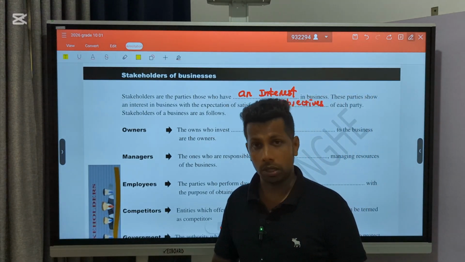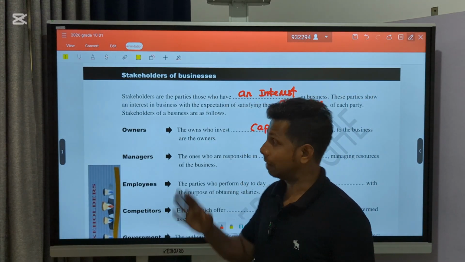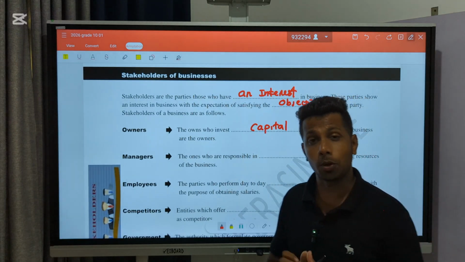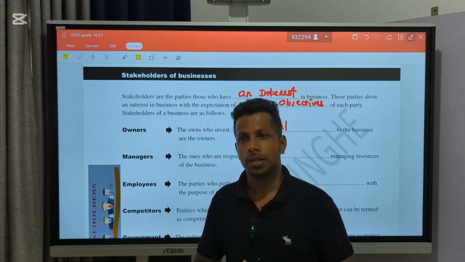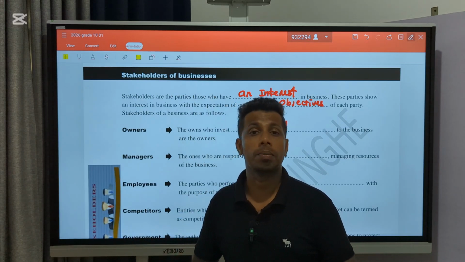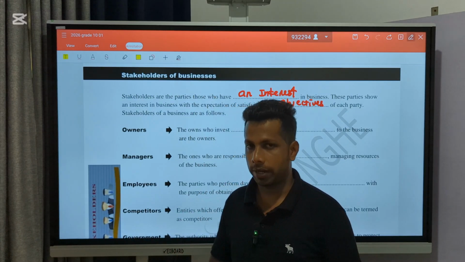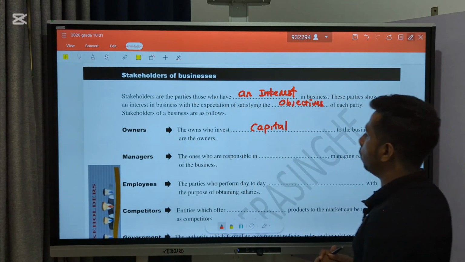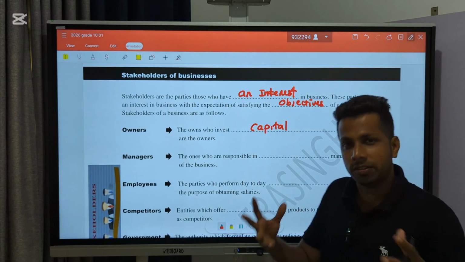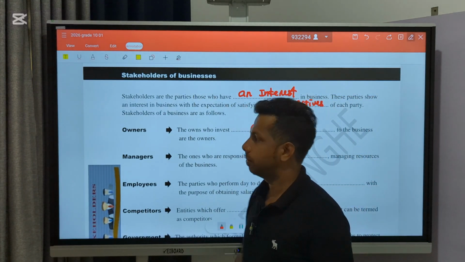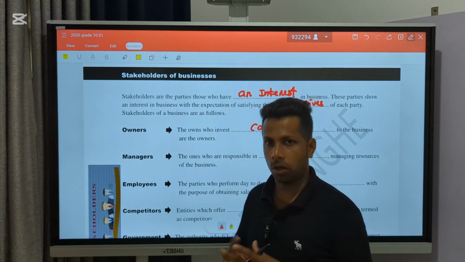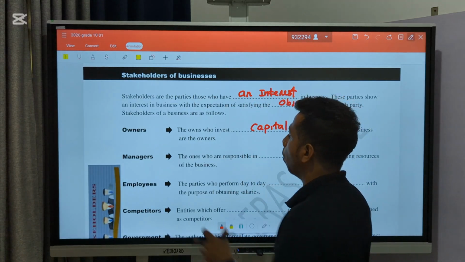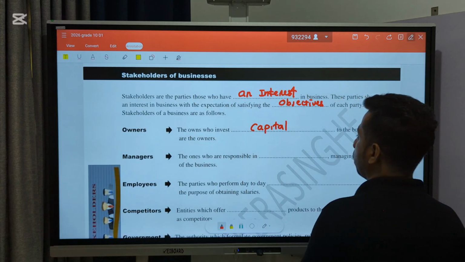After starting accounting lessons, we will talk about capital in detail. So capital means, dear children, here whatever resources provided by the owners, right? The owners who invest capital, I mean the funds, mainly the funds. Because owners need to invest funds, no? So we call it capital, not only funds, whatever resources. The owners who invest capital to the business are known as owners.